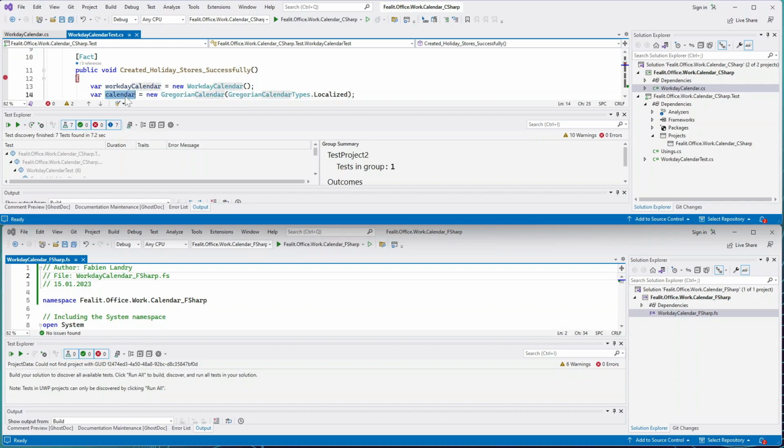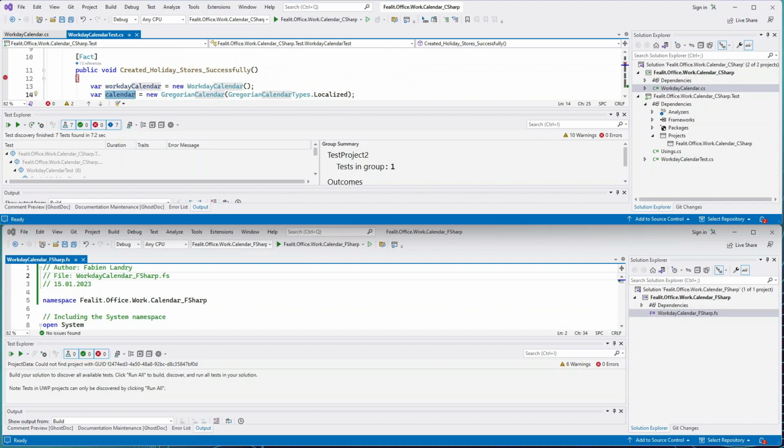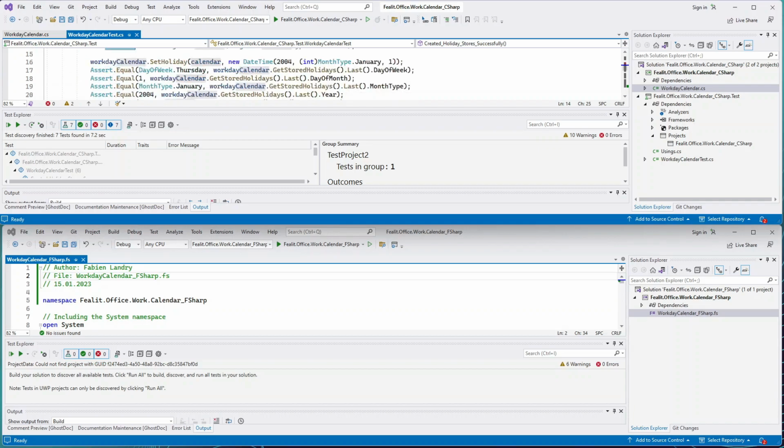Now, the next thing we do is define the Gregorian calendar, and we select calendar types localized to use the localized version of the Gregorian calendar. The next thing we do is set holiday, because the intention of this method is to check that holiday stores successfully. So we set the holiday. The holiday we set is January 1st of 2004.